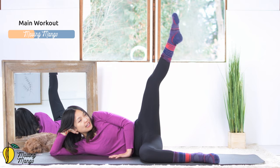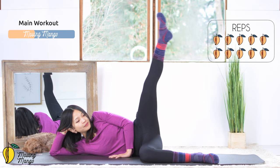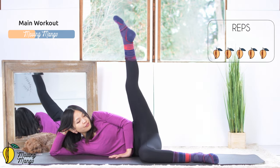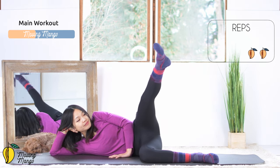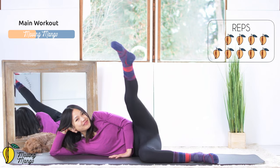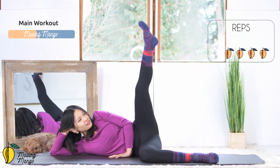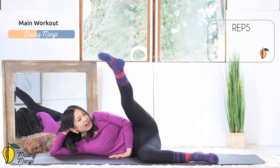Open your leg as wide as you can, lengthen and start to rotate — tiny circles. So 10, 9, 8, belly button in. 7, 6, keep breathing. 5, 4, make a bigger circle if you want more challenge. 2, last one. And reverse. So 10, 9, keep breathing. 8, 7, pull the belly button in. 6, and 5, 4, inhale and exhale. 3, 2, and last one.